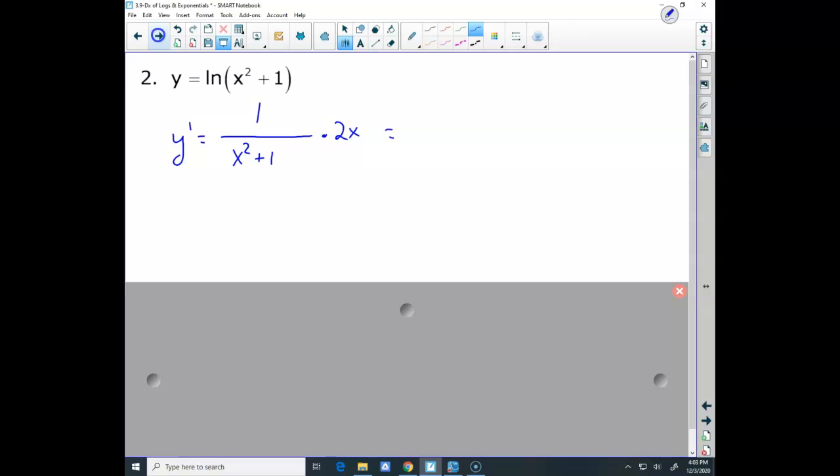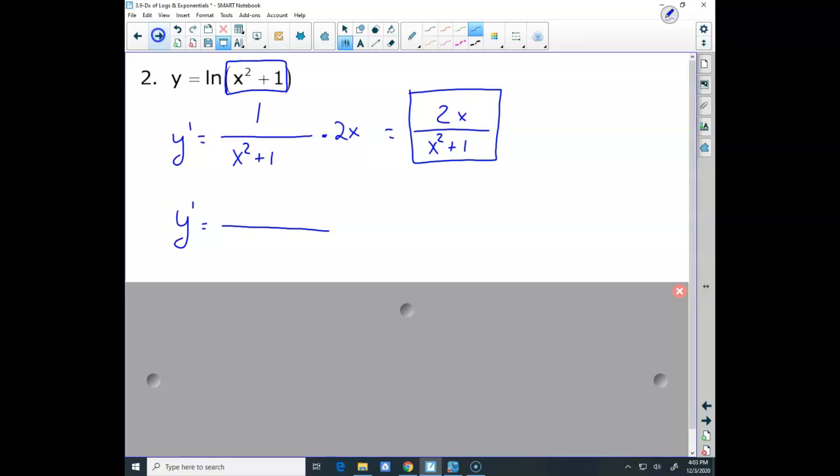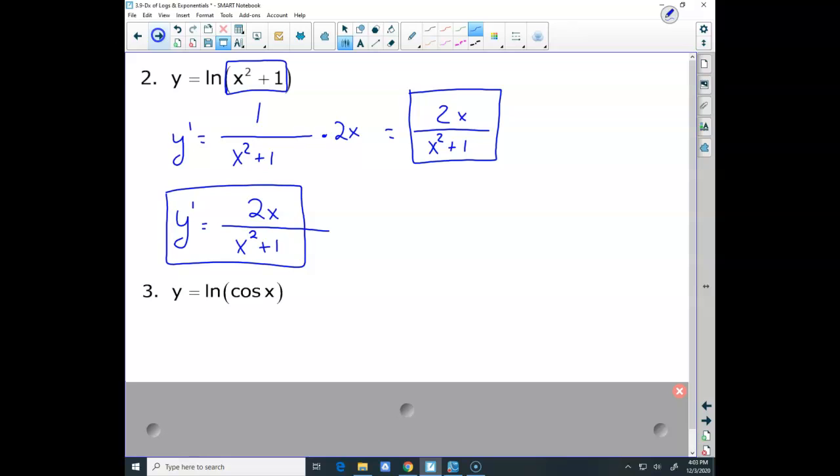Okay? So that gets me to 2x over x squared plus 1. There is my derivative. Okay? To be completely honest, I usually look and say y prime equals, and as I look at it, I'm like, okay, taking the derivative of u in the top, and I'm putting everything else downstairs in the bottom, so I can shorthand some work out for myself is what I do. Okay, hopefully that makes a little sense.